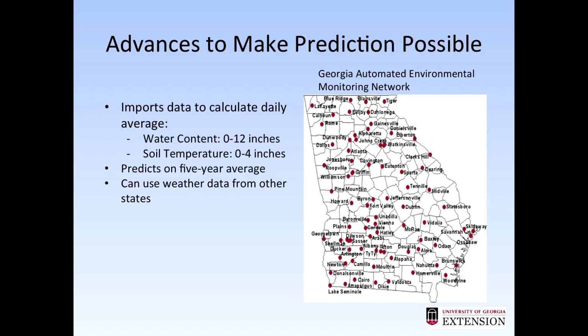And then we pull in, we've got these weather networks all over the state, so they just pick the closest weather. So this is pulling on a 5-year average of soil temperature and soil moisture, because I can't predict forward, so I'm using the last 5 years for what's there to give them these predictions. We can pull in weather data from other systems. We're working on that to move forward.